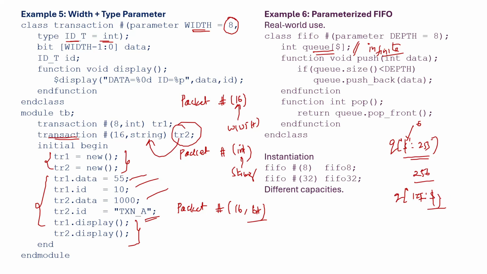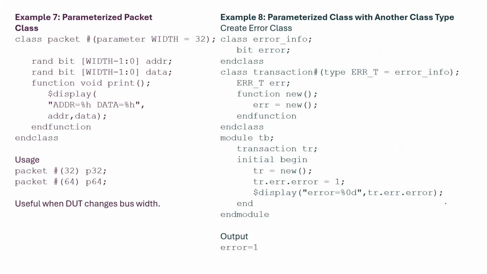Understood, right? So before class packets, parameterized packets. What are parameterized packets? With the class packet you are using a group of data, address and data are also used in it, so we can apply multiple members. That is the packet class we are using there. And then a parameterized class with another class type, which means the type will be changed.